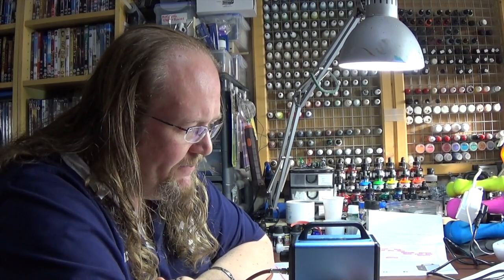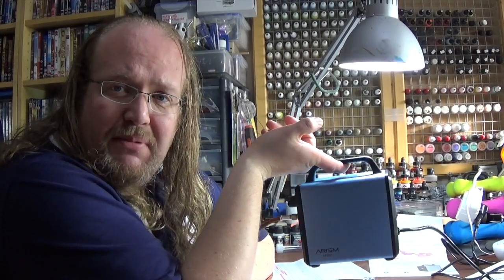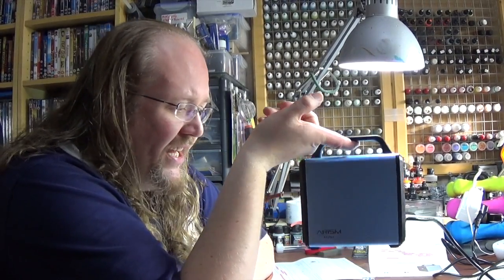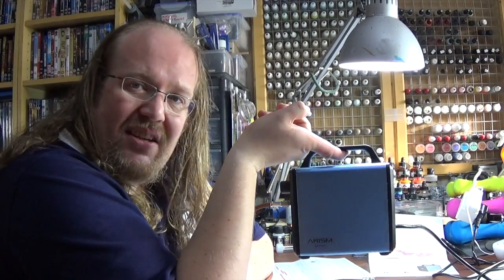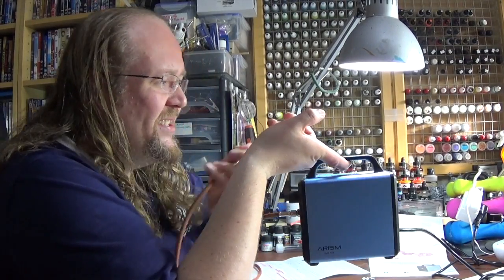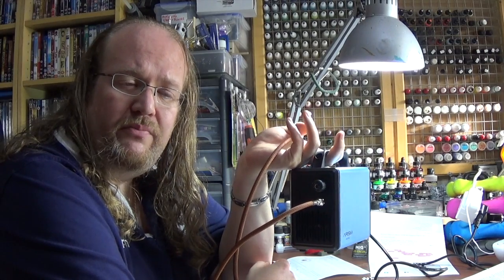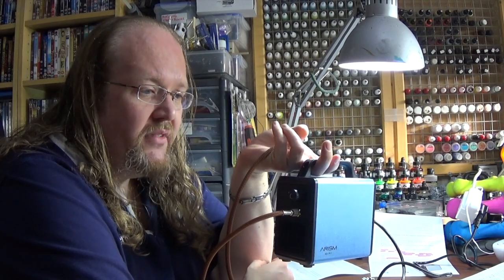But I like their kit. It's a pretty piece of kit. It's a light piece of kit. It's portable, so if you're taking it to gaming shows, as I say, if you're doing cake decorating, nails, whatever, it's something that's easy to move around, and it's tiny. It really is a tiny little compressor for storage if you don't have a lot of room. So yeah, it's a thumbs up.